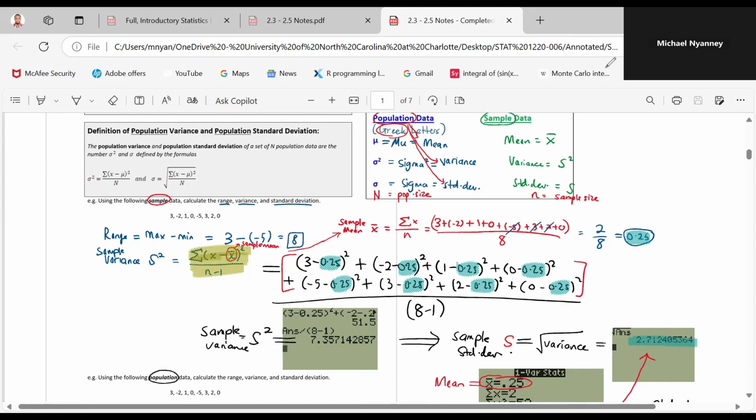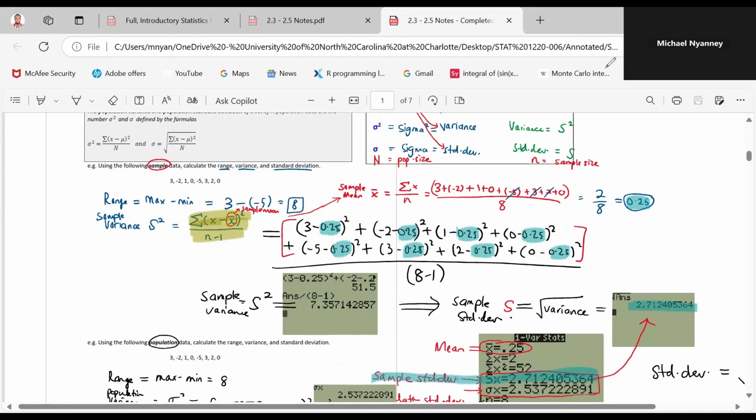So the sample variance, we have what? S squared. If you use the first formula with the S bar in, it implies that we need to calculate S bar. Then, after calculating S bar, we subtract S bar from each data point, then we square it. So, as you can see in this box with the red brackets, we subtract the mean from each of these data points, then we square it, then we sum it, then we divide by the total number of observations that we have, minus 1. So that is 8 minus 1. We get what? The sample variance. If you want to get a sample standard deviation, then we take the square root of our S squared. So the value we get for S squared, take the square root of it. You're going to get what?